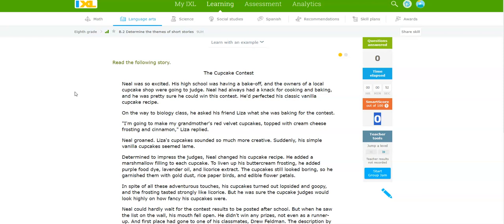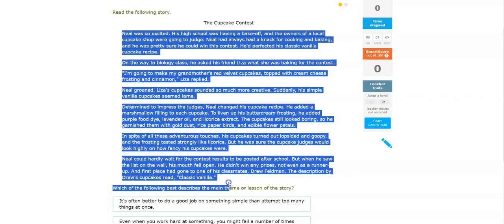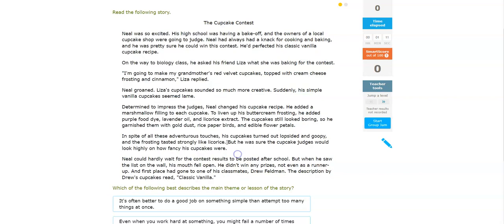We don't want that. We want you to take your time. We want you to work on improving that SMART score without just clicking random answers. We want to see your best work here. So please make sure that you are slowing down, take your time. You'll notice this one for theme has an actual passage to read, so it might take you a little bit longer. But if you take your time and get them correct, that SMART score is going to grow quicker.